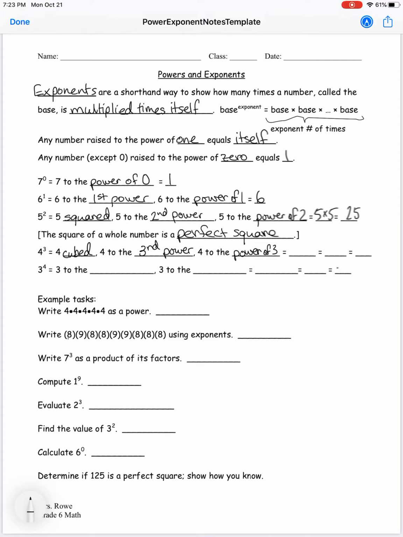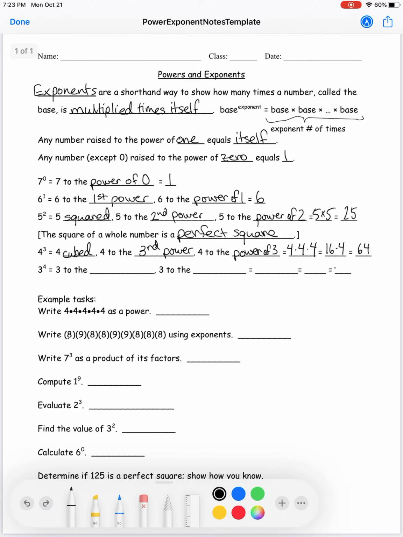And again, it could ask us to write 4 cubed in expanded form, I've seen, or as a product of its repeated factors or something like that. In that case, you just write 4 times 4 times 4. But if it asks us to evaluate it, then I'm going to do 4 times 4 is 16. I still need to do times 4. So 16 doubled is 32. 32 doubled is 64. Then I've evaluated it or found its value.